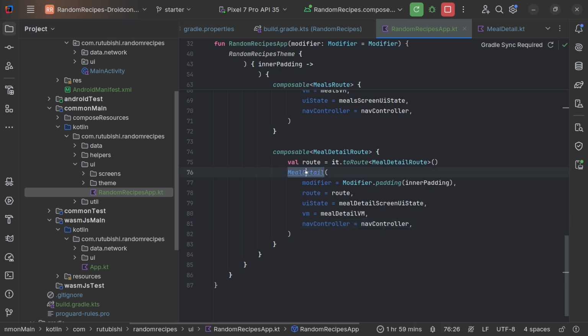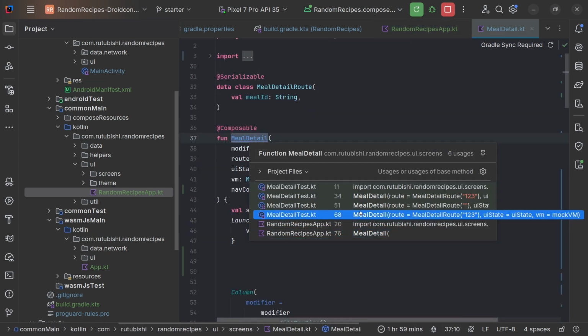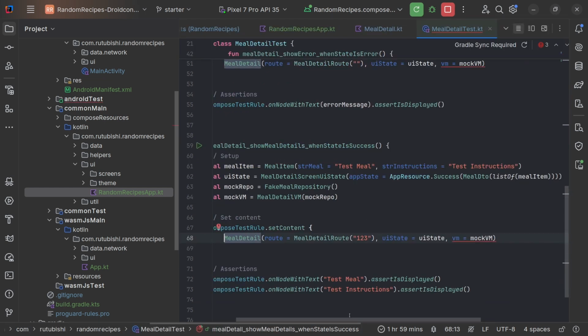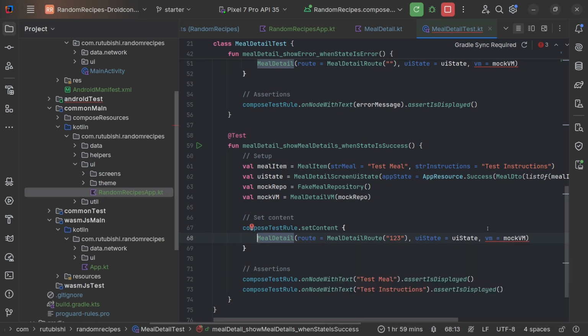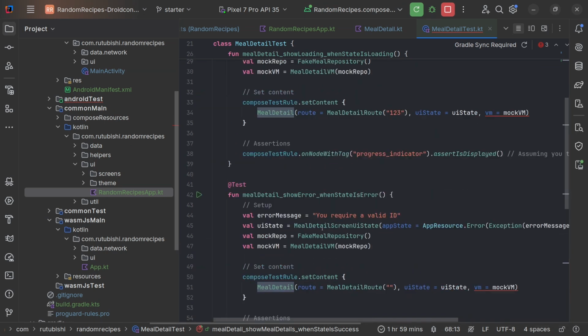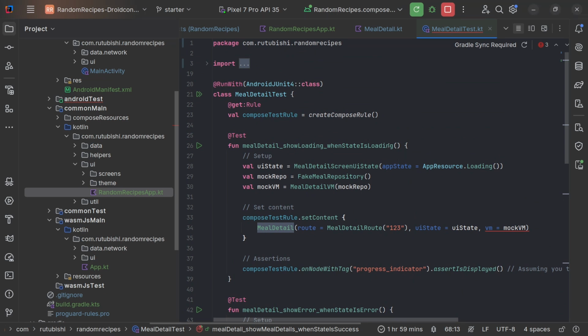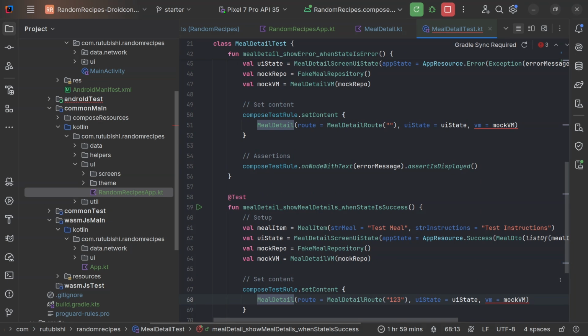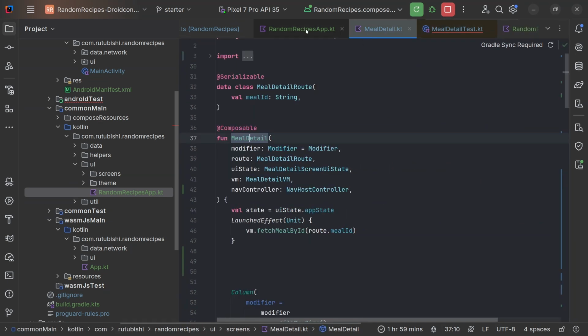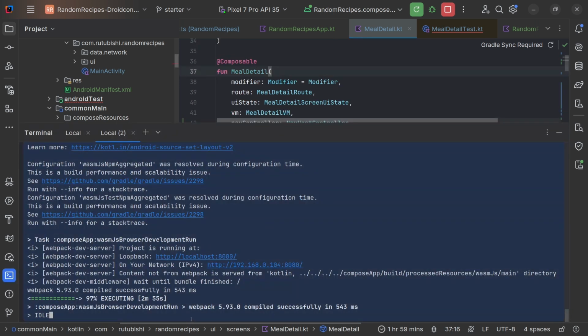And then also it's important for us to change where it is being used in the test. Change the portion in the test. So this one we will have to either create a mock nav controller, which is what I'd suggest you to do, but for now let's first run. We don't really need to run the test, but let's first run the app just to see whether we get to scroll back then.